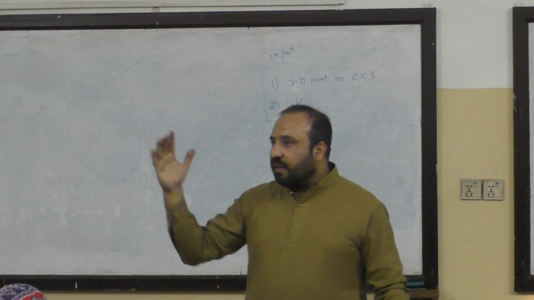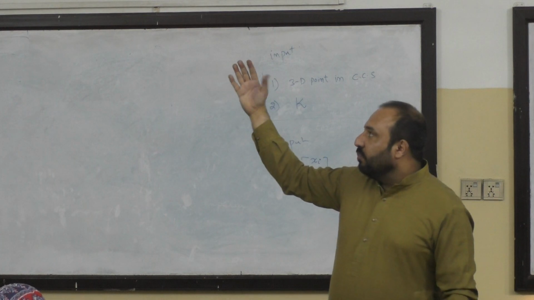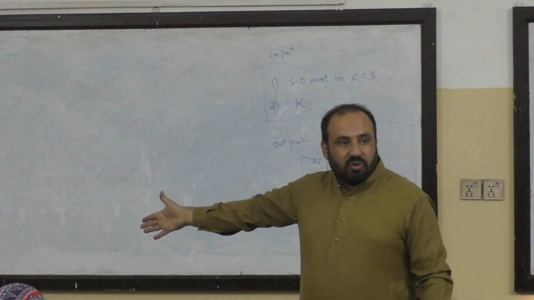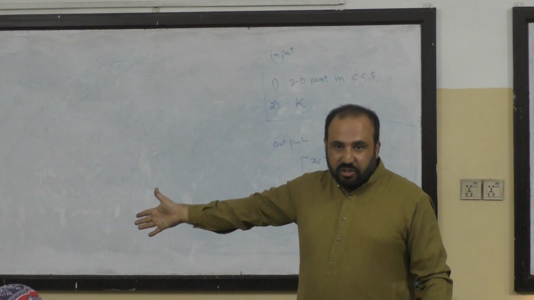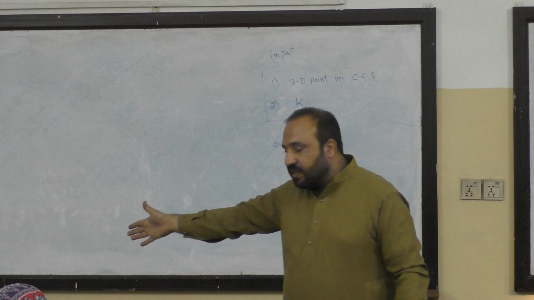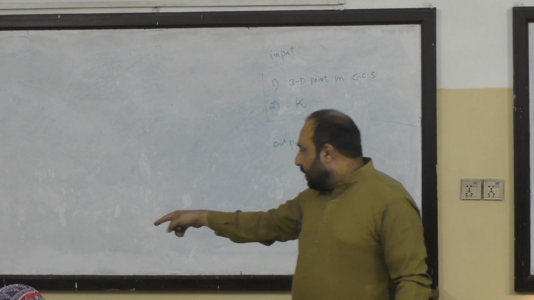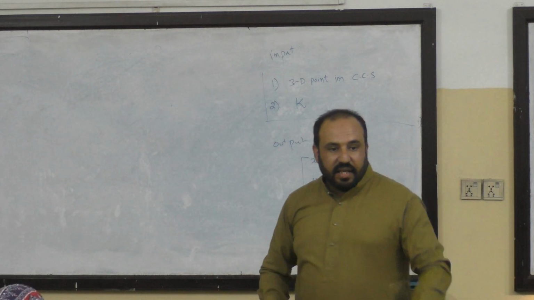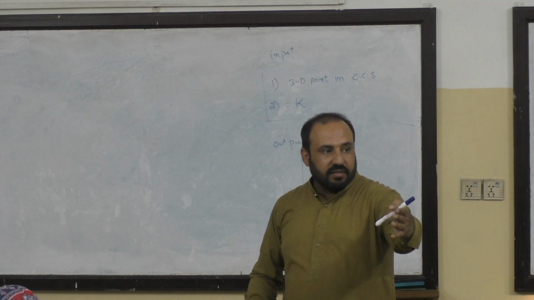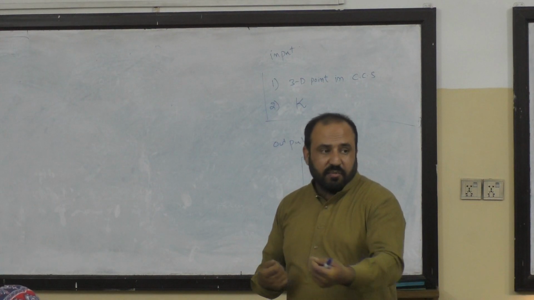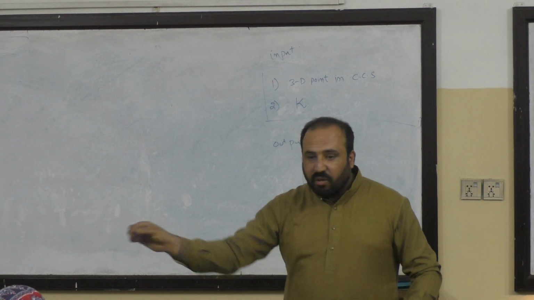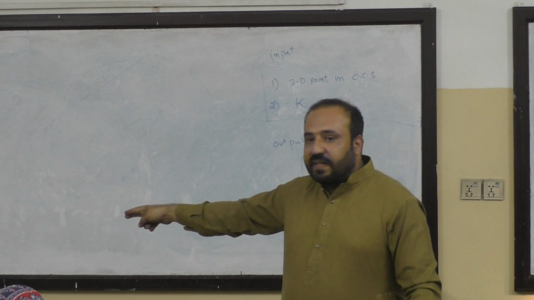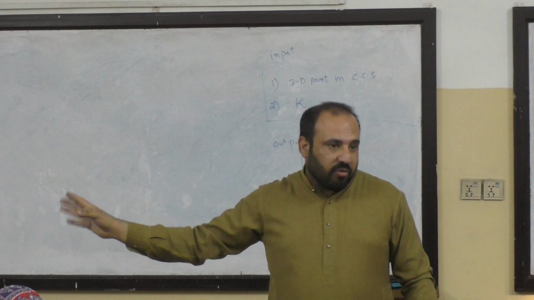For example, in this room I take some point as the origin. For example, maybe it is very feasible that I take this corner as the origin and assume it as 0, 0, 0, and then this is, let's say, the x-axis, this is the y-axis, and this is the z-axis, and I can now measure each and every point physically, by taking an inch tape or something. I can physically measure and mark the coordinates of each and every point with respect to this world. So I will call this the world coordinate system rather than the camera coordinate system.